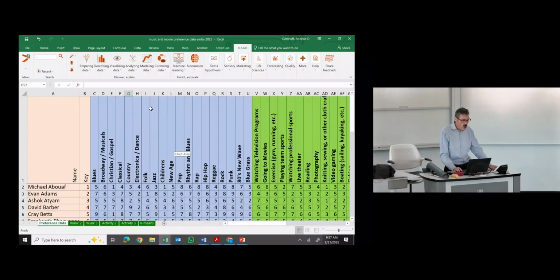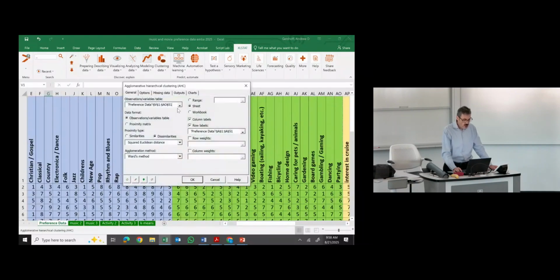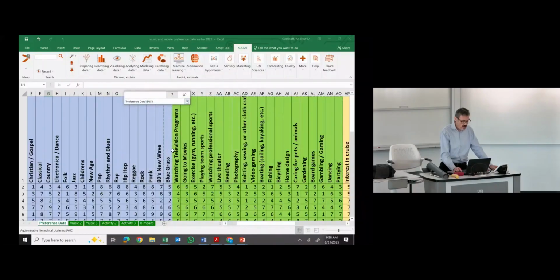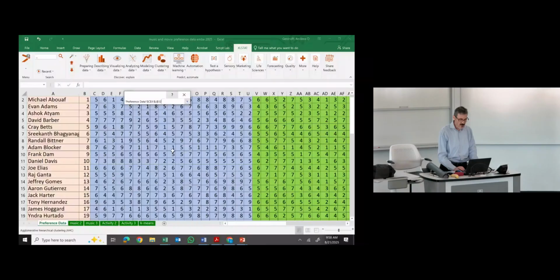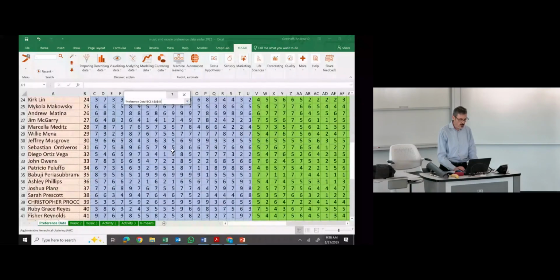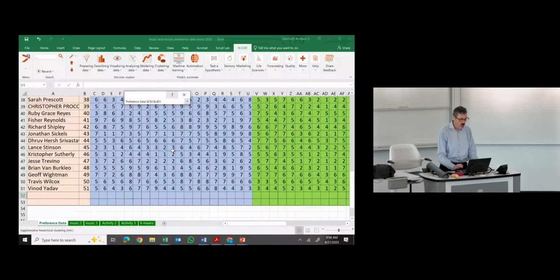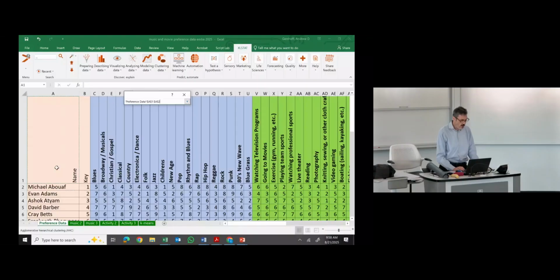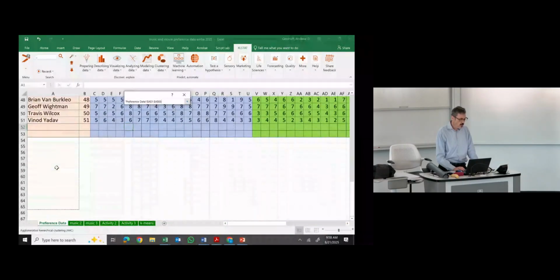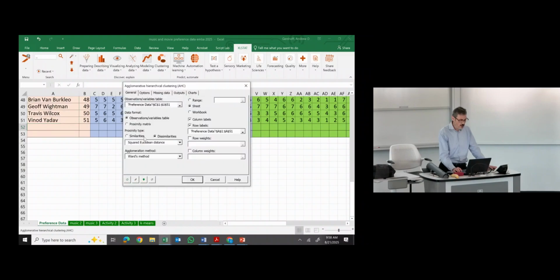So I'm going to go here to clustering data, and I'm going to choose agglomerative hierarchical clustering. And so then what I'm going to do is I'm going to select as the data that I want to cluster all of the different musical styles. And you see over here I also have the activity preferences, and we'll play with those in a minute. So I've got all the different kinds of music. And then in the rows, I just want to make sure I have this, I'm going to have everybody's name. And this will allow us to do a little bit of deeper understanding of those clusters.